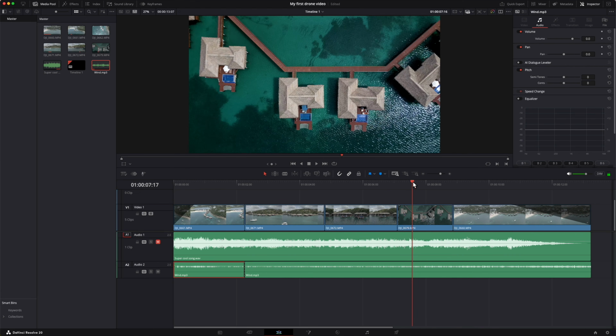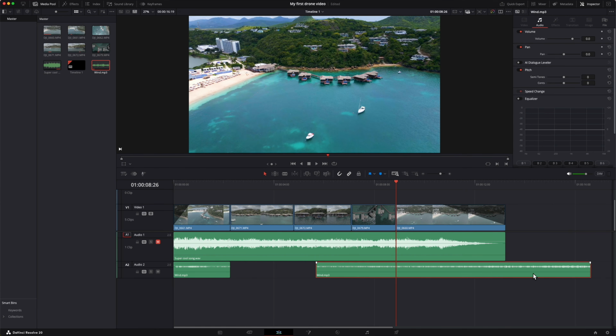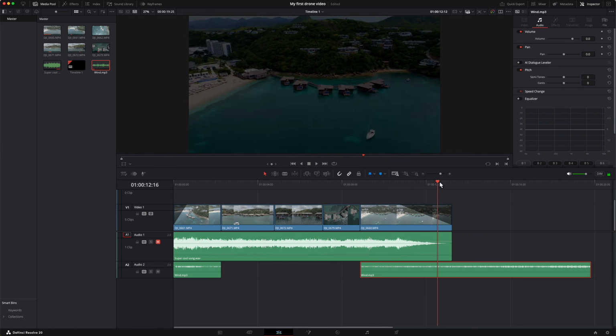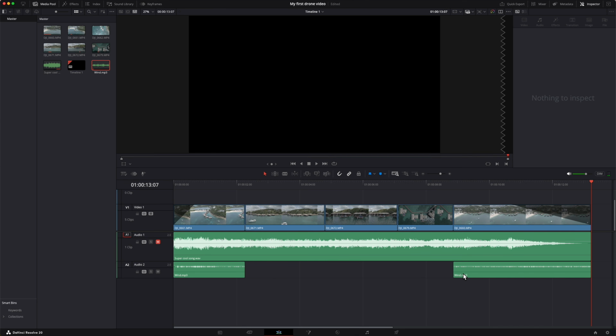This one doesn't really have anything blowing. This one doesn't. And then this one again, we'll move this down just because that last part of the clip is really loud. And then we'll cut this off here. Let me get rid of that. Now, this track, just so that we can keep tabs on this, we'll call this track wind.